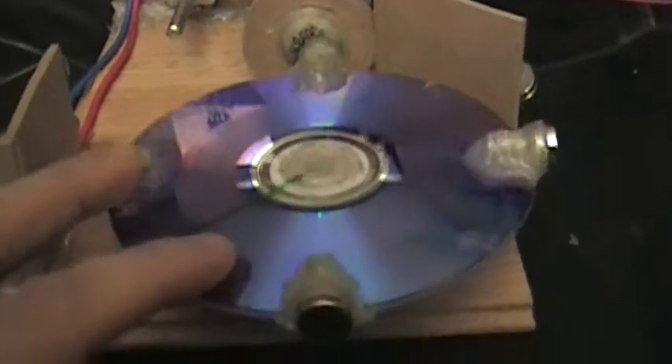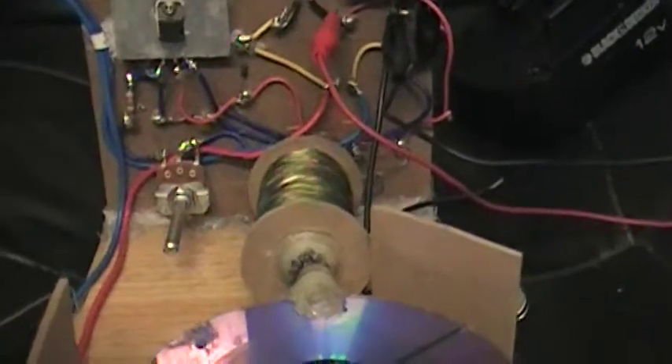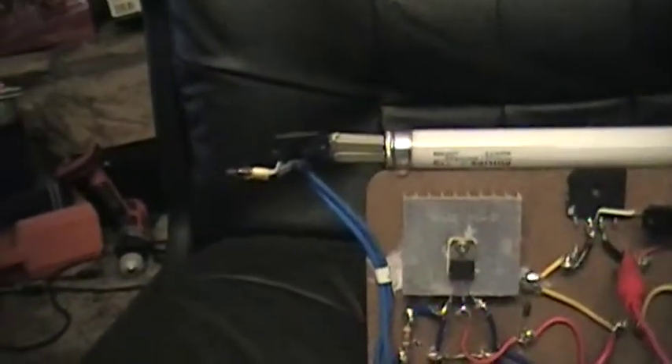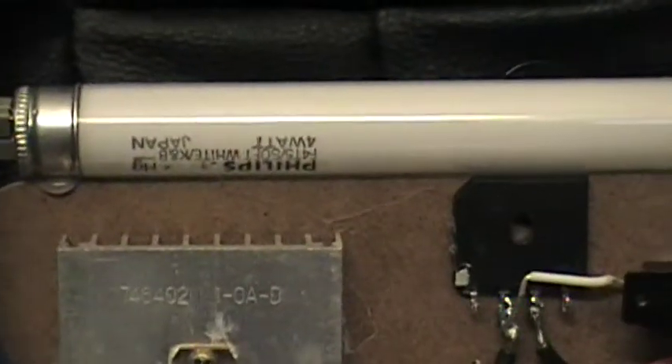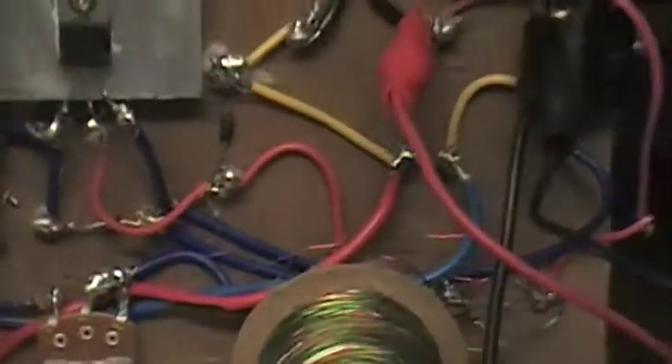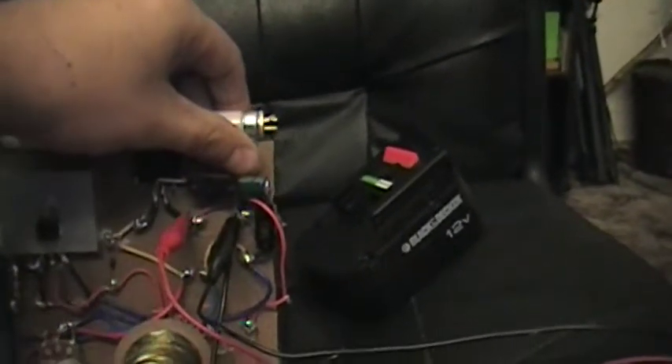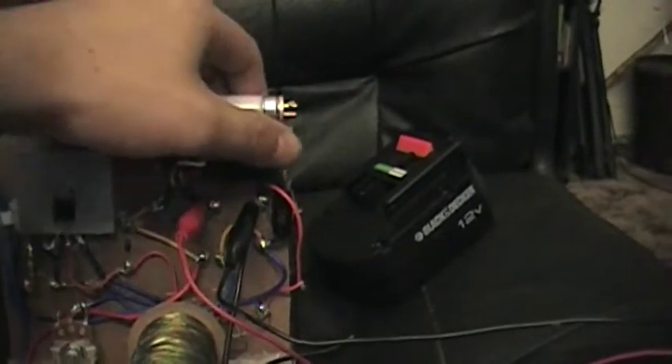I realized that while I do have a couple magnets on there on each one, it doesn't quite take that. So here's what I'm going to do. I'm going to show you the regular powering mode with the regular Neon, and I have a switch to switch it over to the four watt Neon. I'll show you what my modification does. Over here's my switch to turn it on. You'll notice there's a cap here, but it's not being used. I have a switch right here as well to turn that off or on.